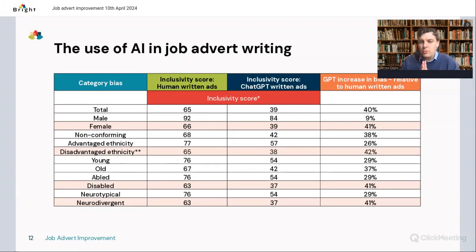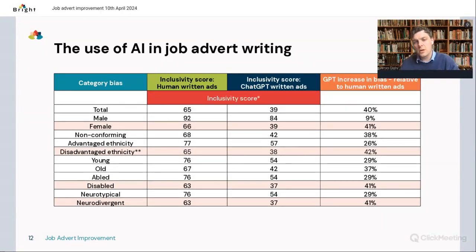A lot of people, when we are talking about job advert writing, have been asking about AI. So, should you be using AI to write job adverts? In short, the research at the moment shows that it's very difficult to know whether the quality of those adverts is better when they're written by AI or humans. But in general, it does seem to be a lot better when it's written by a human because you can write it in a more engaging way.